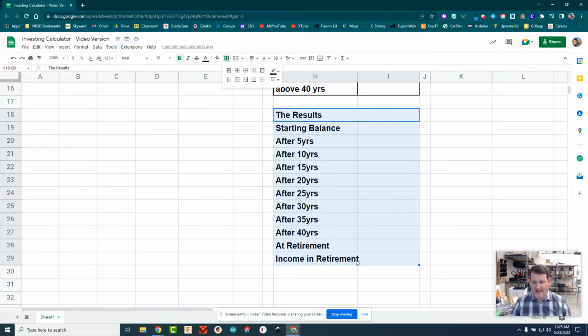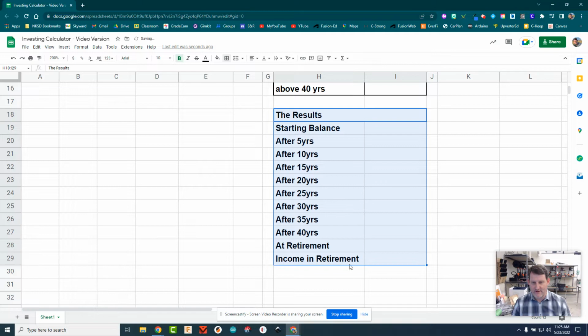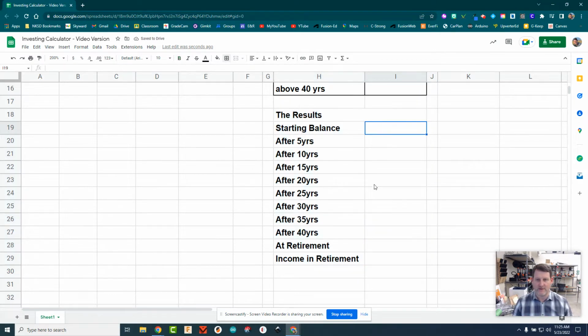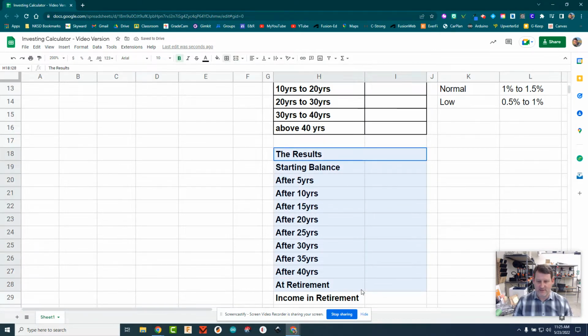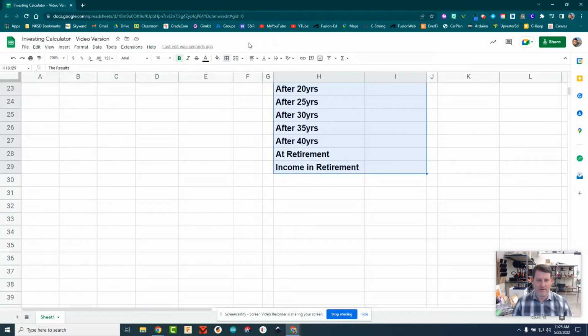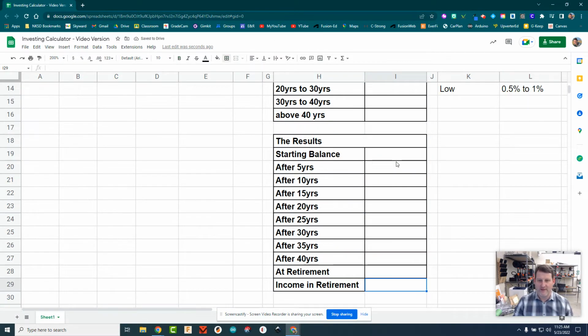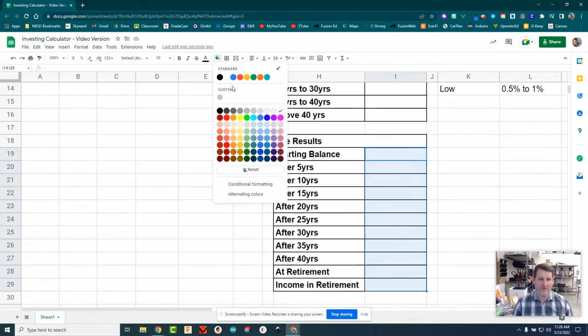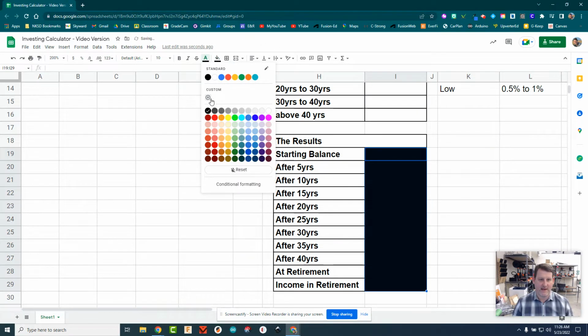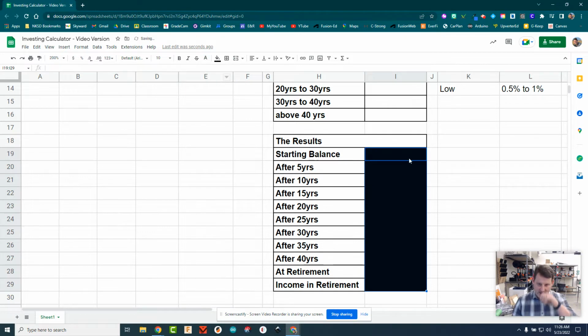And notice here my H cell is a little bit over the edge, so I'm going to move my H out just so it has income and retirement filled in completely. And whoops, I need to do my borders real quick. All borders. Awesome. Now we've got that done. And what this is going to do is going to be a results table. So these are all going to be calculations. And so I'm going to turn them all with a fill of black and a text of white.